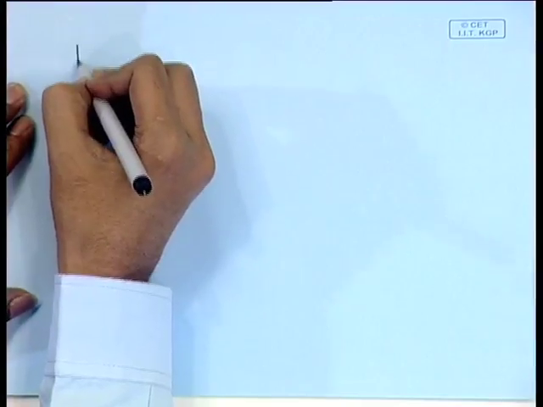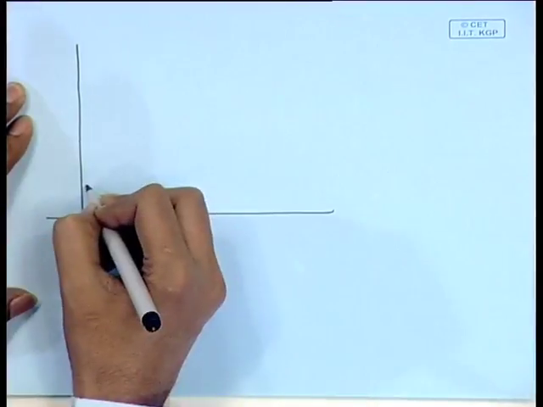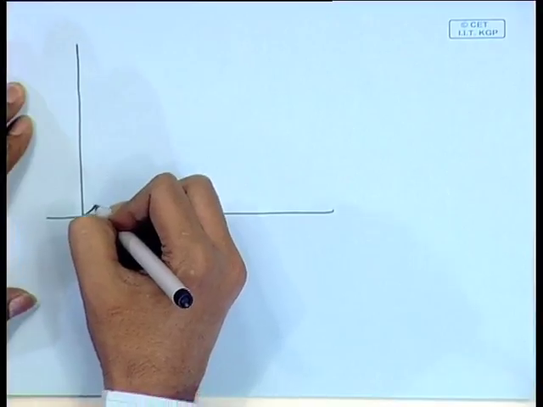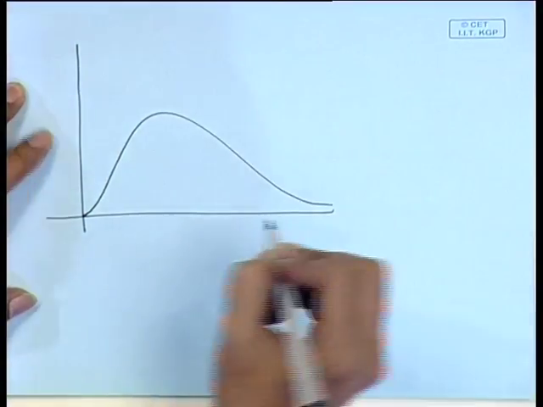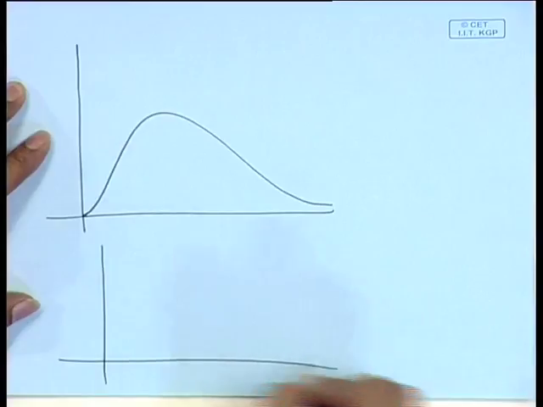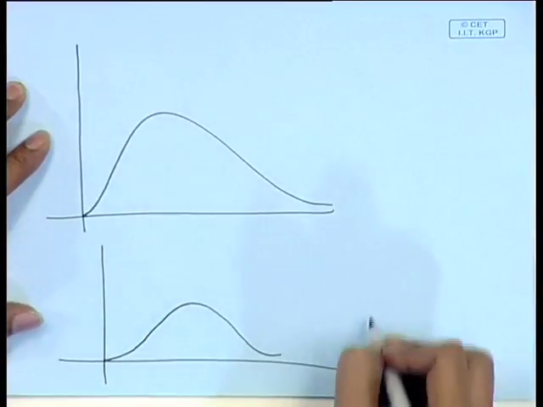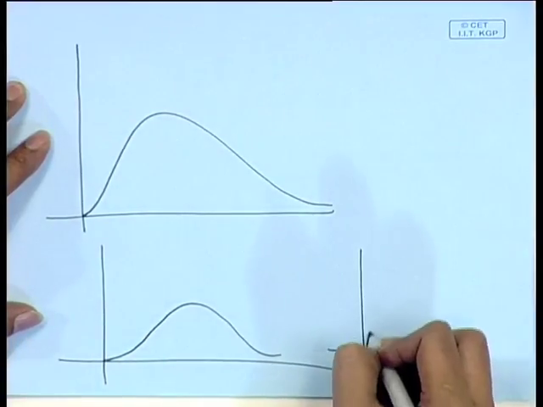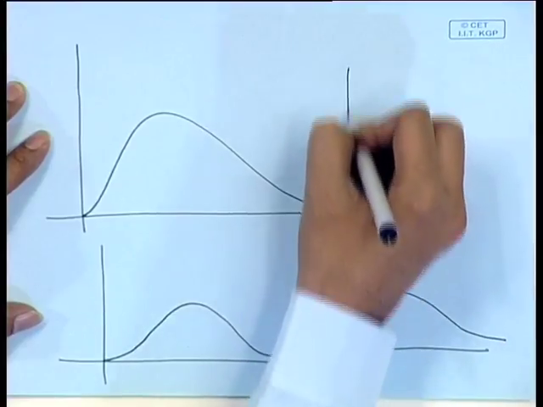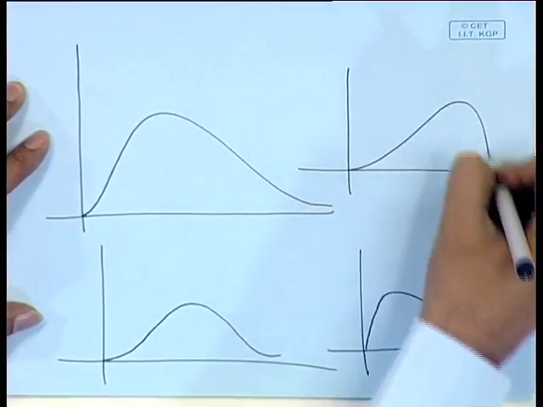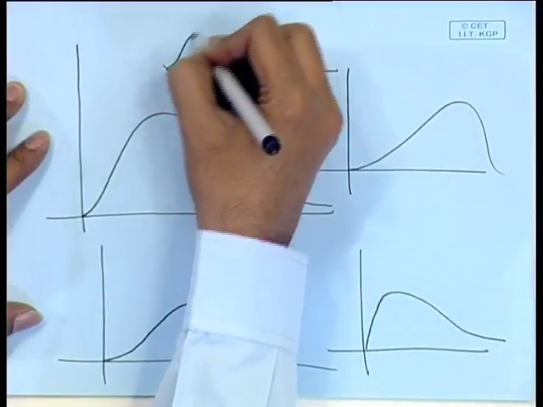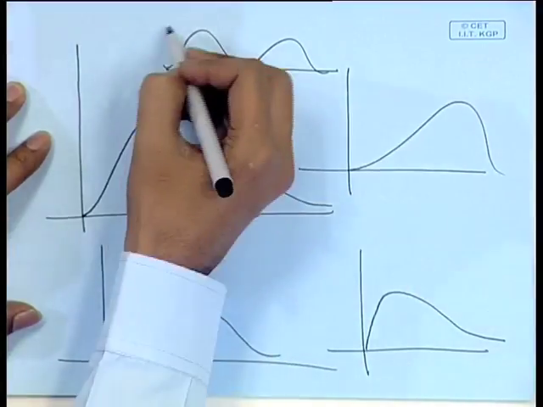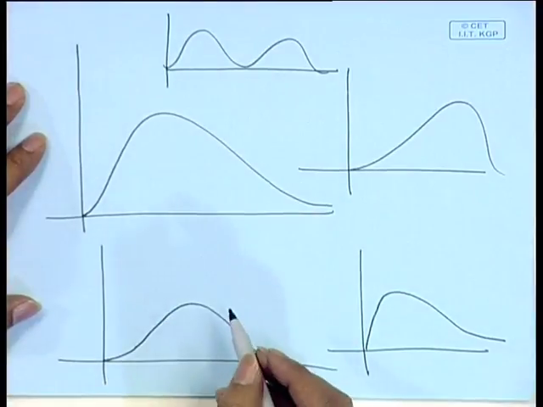make a histogram, then the shape of the curves tells something about that. So, for example, if we draw a histogram and the curve is coming something like say this, or a curve is coming like this, or a curve is coming like this, or a curve is coming like this, etc. So, let us look at these.